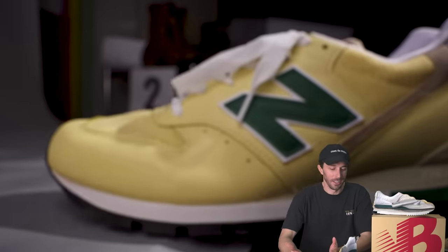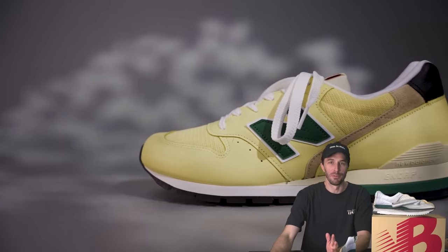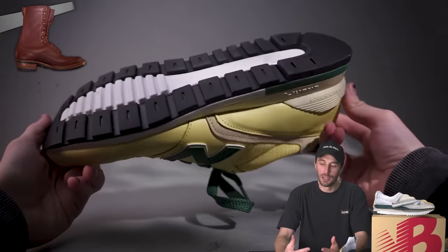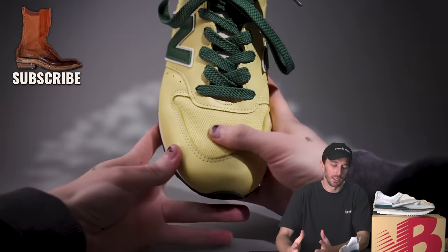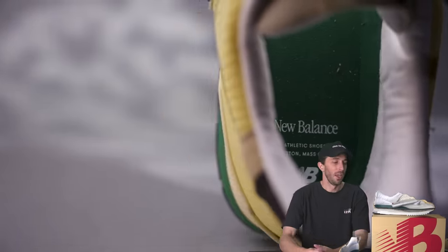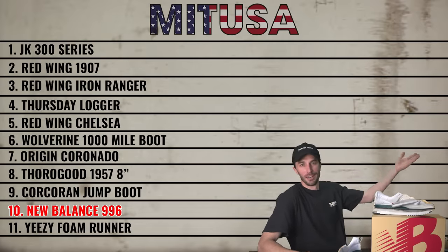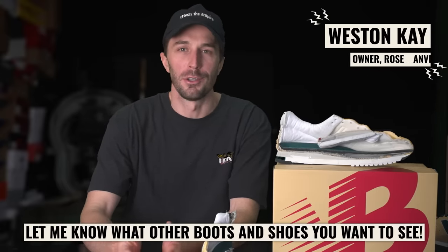Overall I like this shoe. I wish the leather was a little better, but it's not the worst we've seen from New Balance. If you have the money and don't mind paying a premium for US-made goods, it is money well spent because it's an actual representation of the shoe that made this current version popular. Let me know what you guys think, and we're going to rank this on the Made USA board. Thank you for your support and let me know what other sneakers you want us to cut apart!